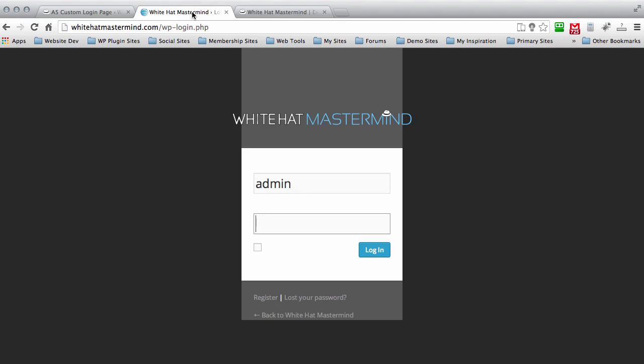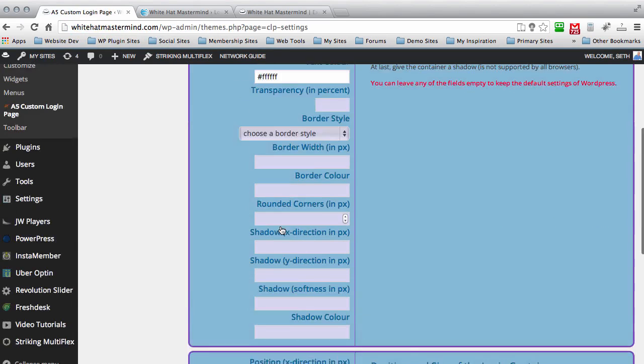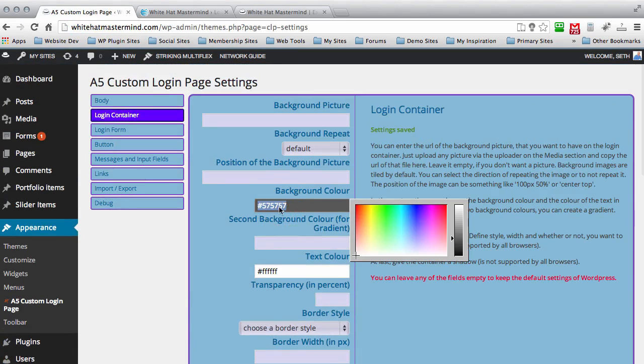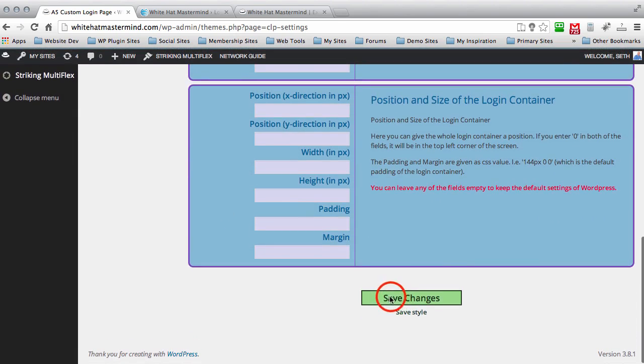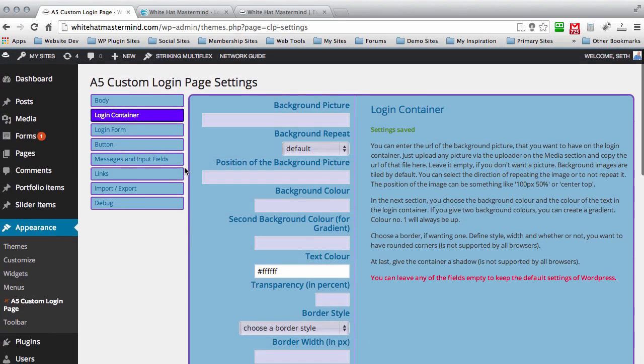As you can see, it makes the login form look a little bit longer. So if you wanted to, you could change the actual login form the same color as the container, and it would look nothing like the original WordPress login page. But I'm going to go ahead and delete that. I just wanted to show you this option real fast. And I'm going to scroll back down here and save the changes.